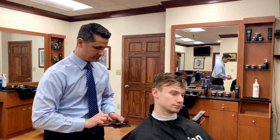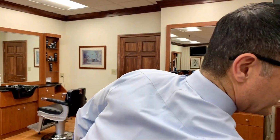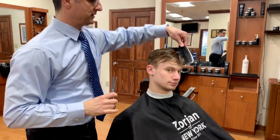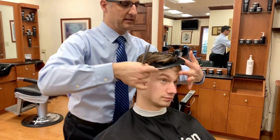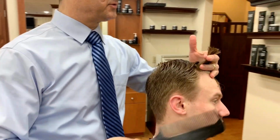So to start out, we're going to start with our scissor over comb technique, and I'm going to use a thinning or texturizing shear, and we're going to start on the top. I can either pick it up with my fingers or I can use a scissor over comb technique. So I'm going to do both.